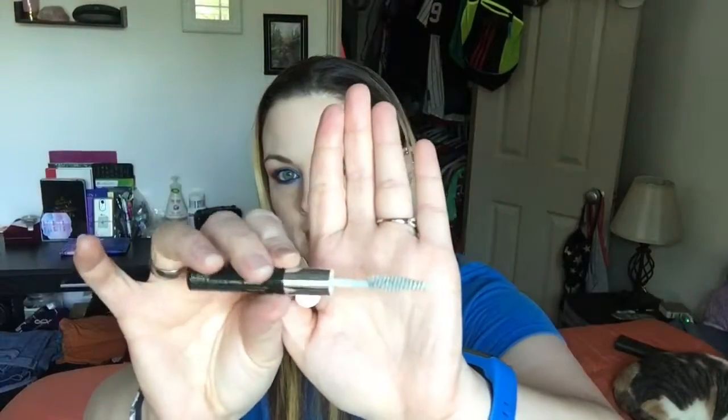The Clinique High Impact Mascara with the lash building primer on the other side — also from my ipsy bag. I did use it. The primer is nice but not necessary. Do I like the mascara? Sure. Will I repurchase? No — I don't like the wand; it's a little large. It also felt thin on my lashes at first and took several coats to build. If you want a two-sided mascara, the primer really does need to dry before you apply the mascara for the best results.